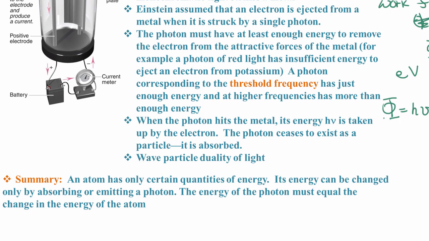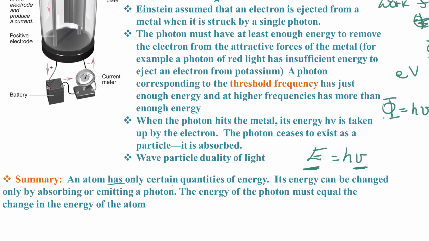We call this the wave-particle duality of light. The equation E = hν displays the duality. The energy, or capital E, let me write this out: E = hν. E is the energy of the light particle, or the photon, and ν is the frequency of the associated wave. A complete description of light cannot be explained by the wave or the particle view alone. We have to combine the two.